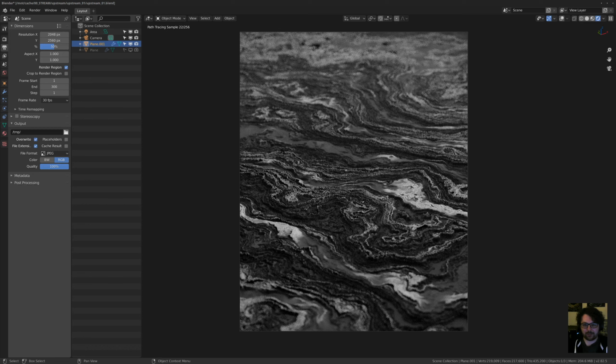To actually get this rendered, even with my 64 gigs of RAM, I needed to switch over to CPU to begin with, and always trim off all the fat, making sure I don't have any excess geometry, so I can render it at the highest possible subdivision and quality.